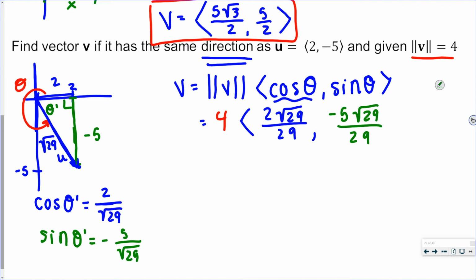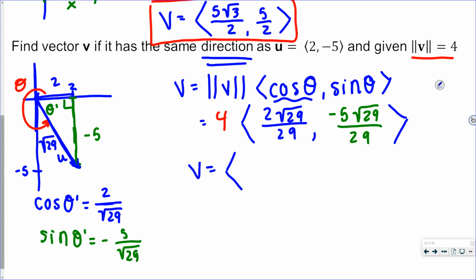Do you guys remember the first time you learned how to rationalize denominators? Do you remember what class you were in? Algebra 1? Okay, because my geometry kids claimed they'd never done it before. And I was like, pretty sure you do it in Algebra 1, but... Okay, thank you.